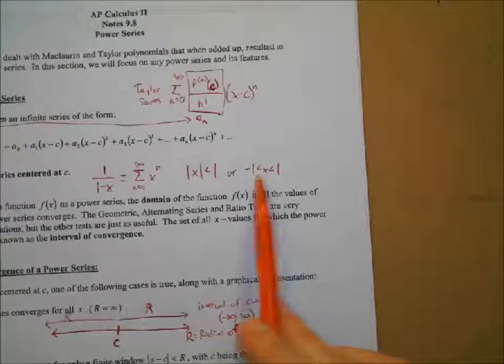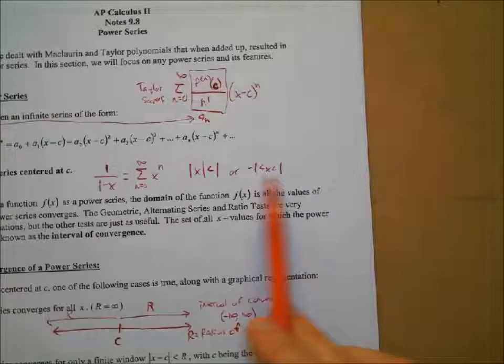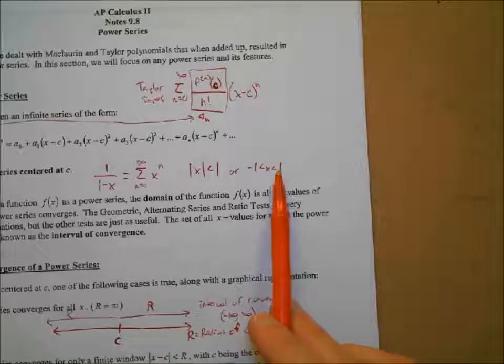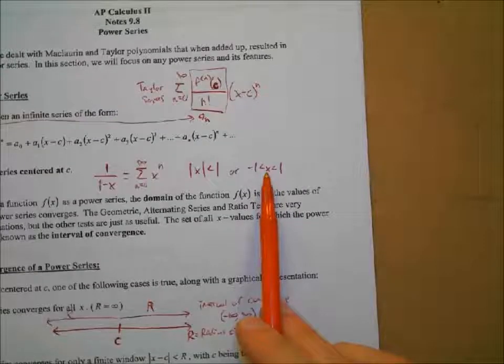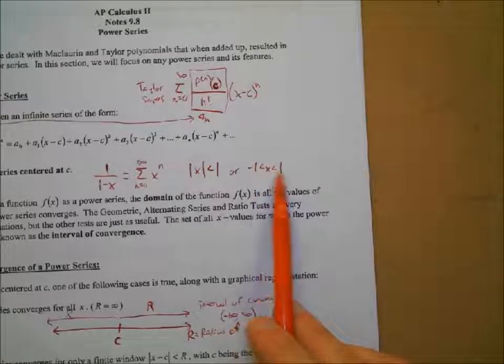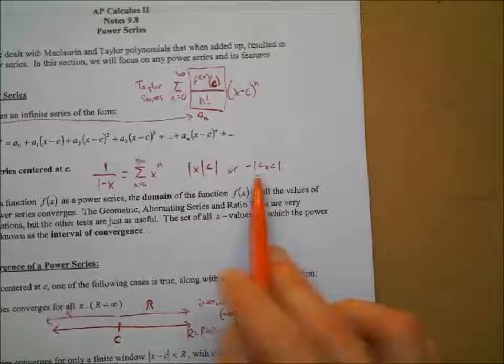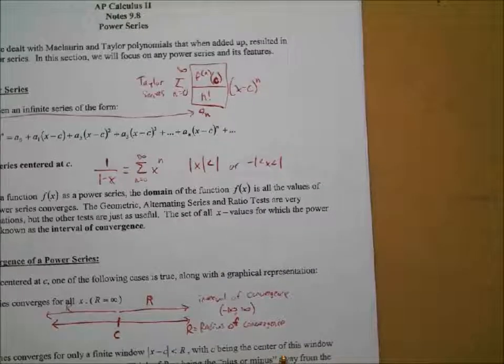Okay. For example, back in our geometric series, what's the center of this geometric interval of convergence here? Zero, right? Centered at 0. And what is the radius of convergence here? Yeah, the distance from the center 0 to either the positive direction or negative direction. It's 1 in either direction. So this radius of convergence here would be 1. Okay. The interval converges from -1 to 1.